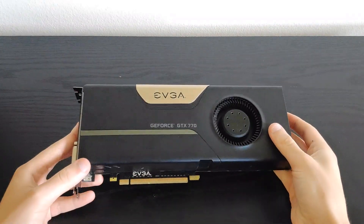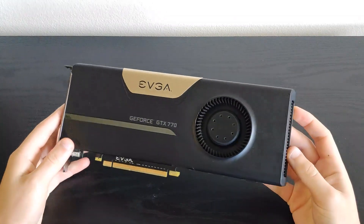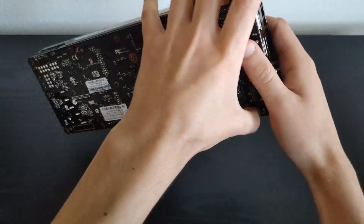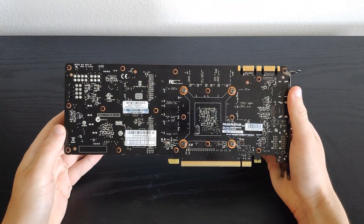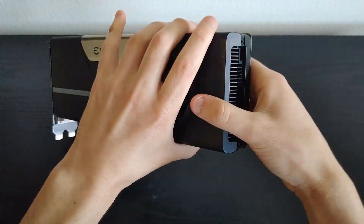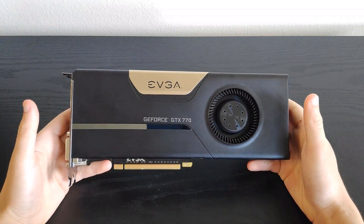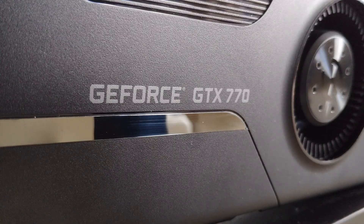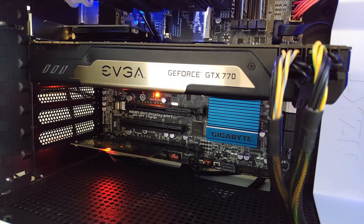Now let's take a look around the card itself. My GTX 770 is an EVGA variant which I purchased online for $40. This is their superclocked model with a custom blower-style cooler, clocked at 1085 MHz base and 1137 MHz boost — around a 5% increase over stock. The cooler is a vapor chamber heatsink and blower-style fan, which does a pretty good job of keeping the GPU cool. Interestingly, the cooler design is the exact same as my old GTX 780, which I used in a build around two years back — the first serious graphics card I ever had, which unfortunately died only a few months after. This GTX 770 definitely brings back a lot of good memories.